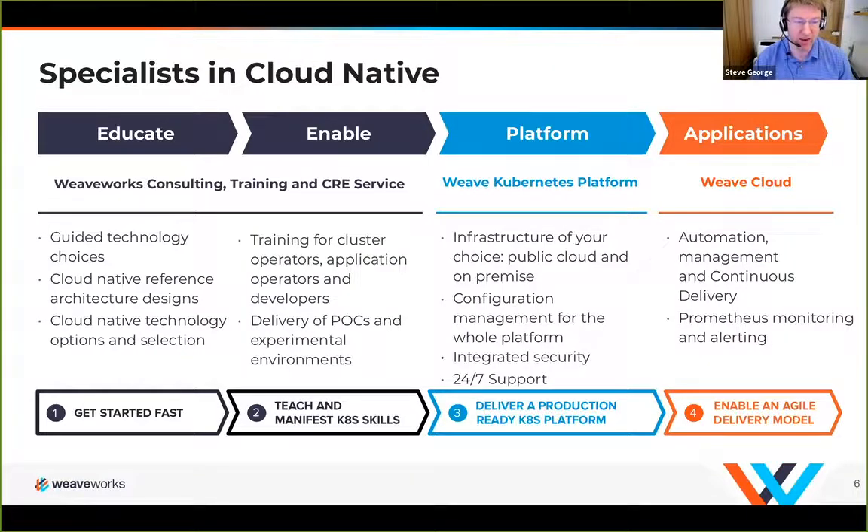In terms of how we as a company operate and work with customers — this is where our expertise comes from. We do a full service for customers where we help educate and design Kubernetes-based platforms for them. We build out a platform that includes both Kubernetes and a set of technologies that help developers and SREs deliver their applications on a Kubernetes-based platform. We have expertise across the whole range of people building or operating their platforms at different stages in their lifecycle, and we apply those lessons in our open source technologies and how we work with customers.